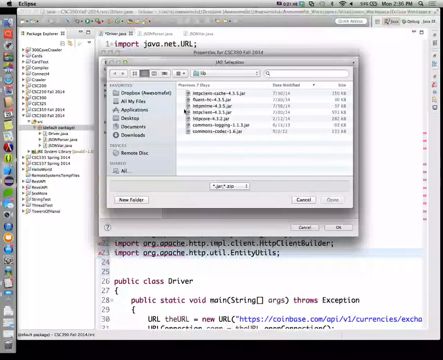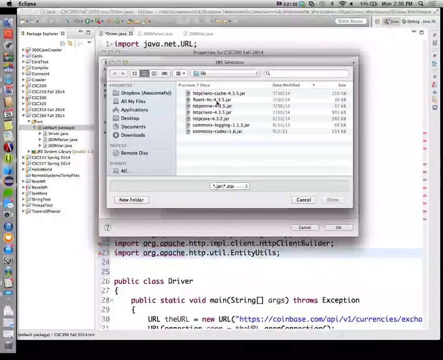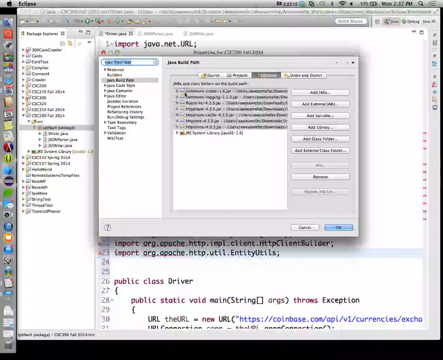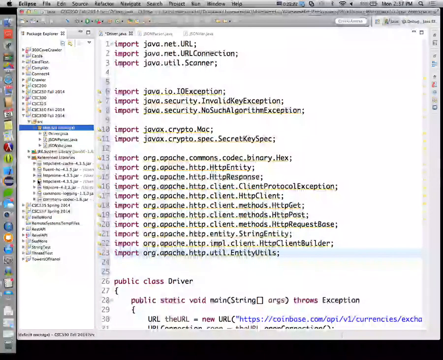I have already browsed there. So you'll notice this is in downloads, HTTP components, lib. And here's all those jar files. Now we might not actually need all of those for this particular project, but I'm not sure which library is in which. So just for the sake of quickness, we're going to go ahead and include all of those Java archives into our project. Okay? Go ahead and hit open. So now all of these things are part of our project. We'll hit OK. We'll see we have a new folder created here called referenced libraries, and all these are in here. You'll also notice that now it knows about the org stuff. No more red underlines. Make sense?